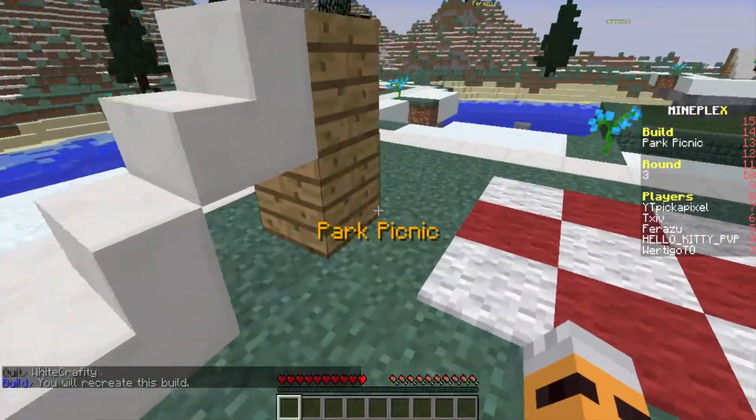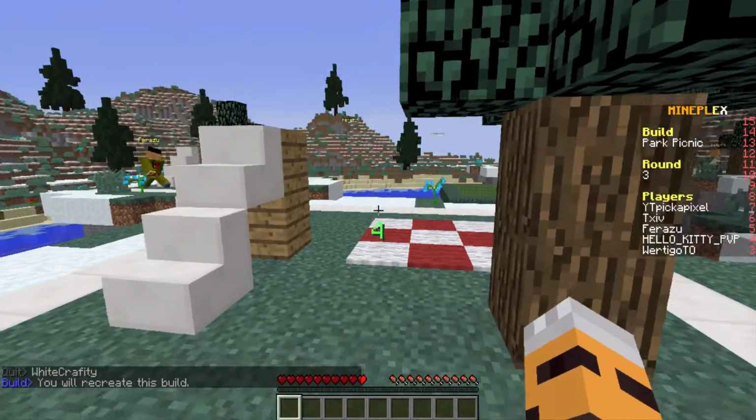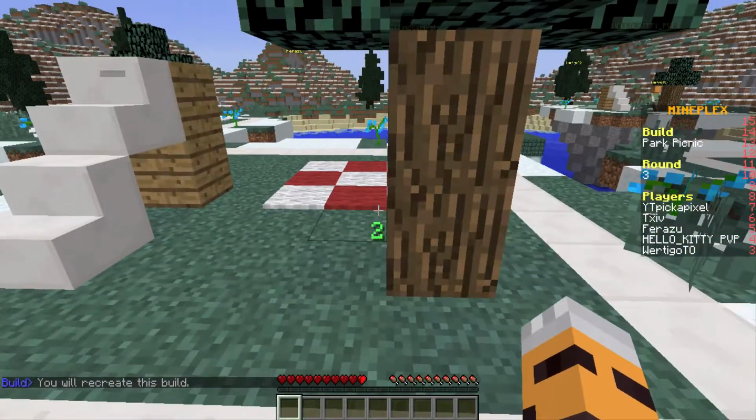Park Picnic. Okay, so we've got a slide here, got five yellow, a tree. Okay, this one could be easy.